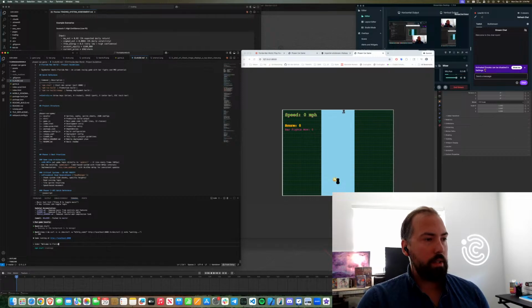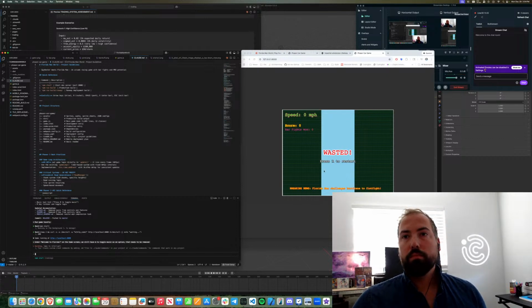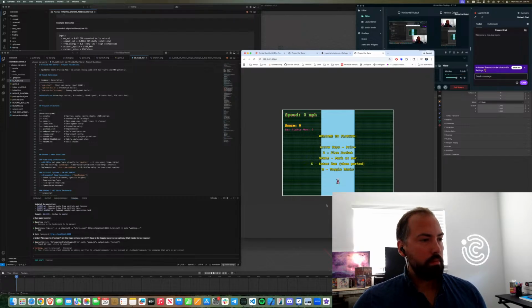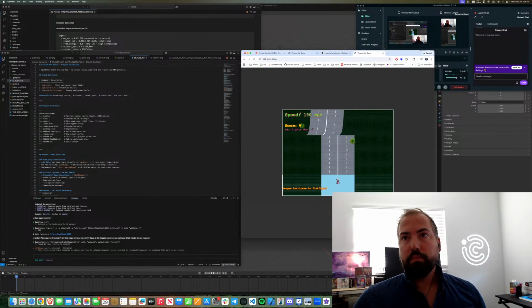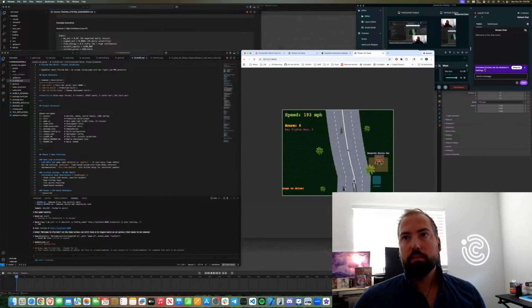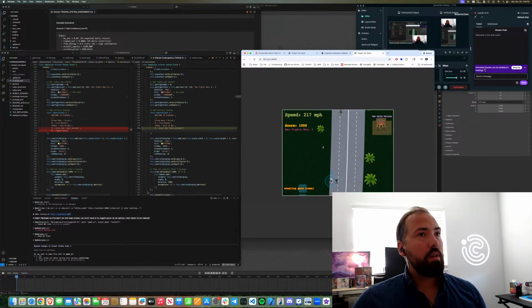Under Welcome to Florida, home screen, we still have M to toggle music as an option. Needs to be removed. Cool. There it is.